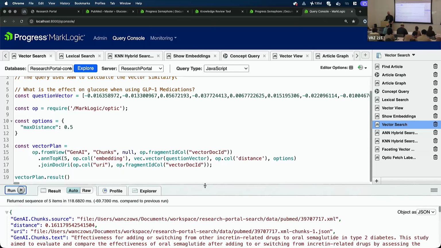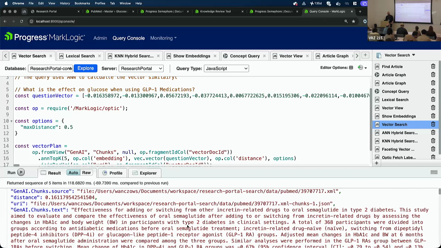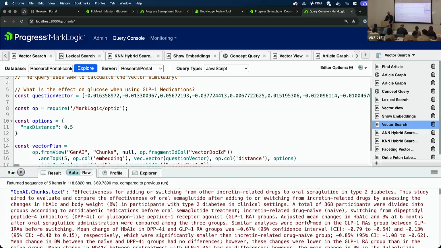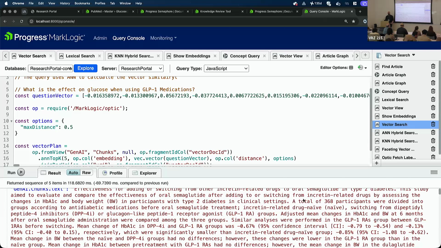And if we search for this, we can see the content coming back that's relevant to diabetes, GLP-1 medications, etc. So if you just need to do vector search, really quick, just run your content through an embedding model and start to enable this.